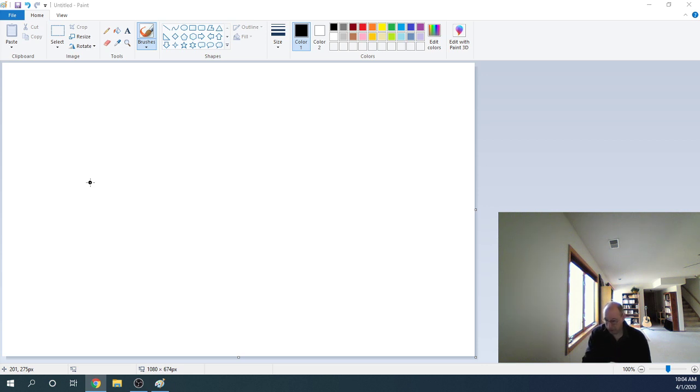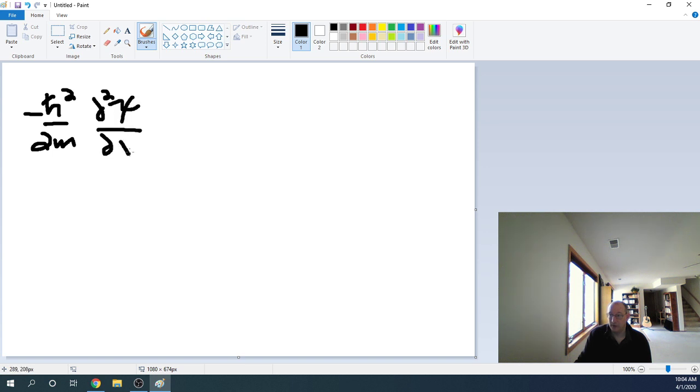The first part of the Schrodinger equation is the derivative part. So the Schrodinger equation, I guess I'll write using my very sophisticated paint. All right, negative h bar squared over 2m times the second derivative of psi with respect to space, plus V of x, that's what you're going to be looking for, times that psi, is equal to E psi.